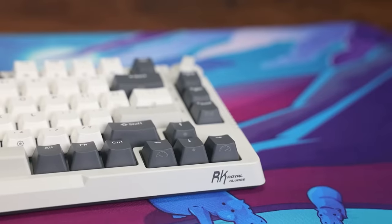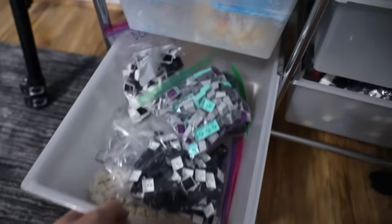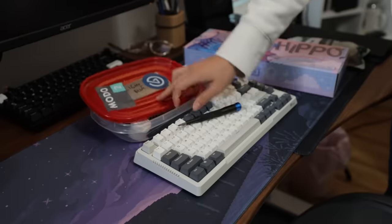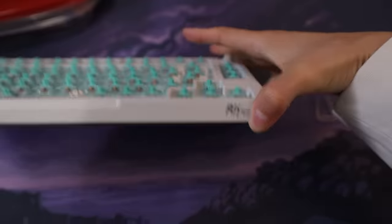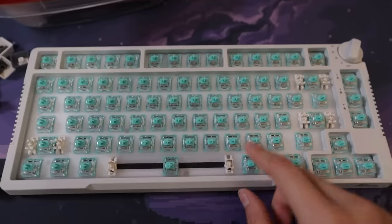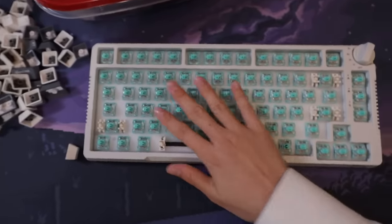So far I've got two supplies: switches and keycaps. I'm going to open up the keyboard first and then check the supplies to see what we need. This is actually the Royal Kludge H81 and it's got their own pre-lube sky cyan switches. It's got double shot PBT keycaps. I think this is a polycarb plate and it's gasket mount, so it's a pretty nice keyboard to start with.